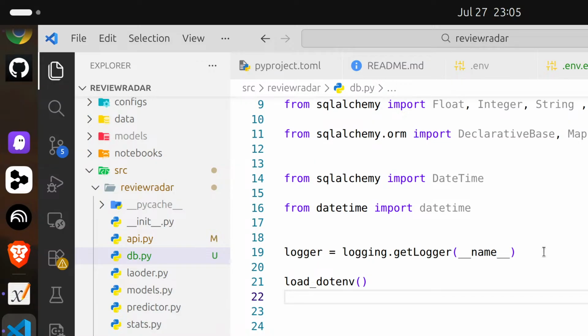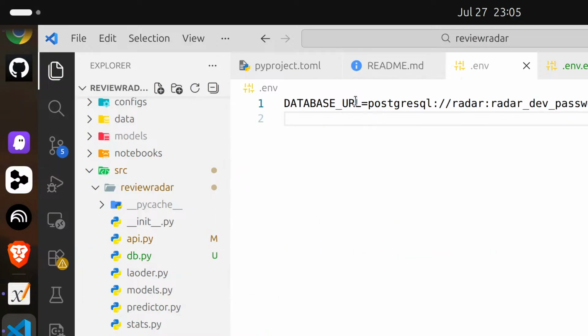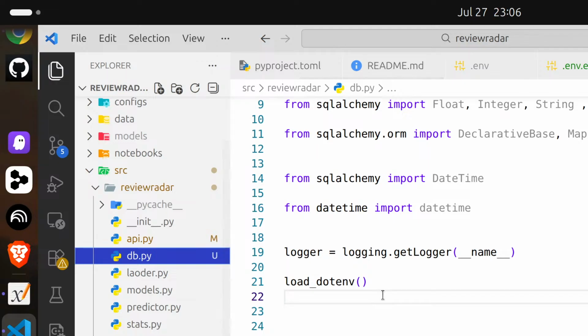After calling this function, Python now knows the variables stored in the .env. If we want to access a variable, Python knows there is a variable called DATABASE_URL, and we can access that. Otherwise, Python would not know whether such a variable exists or not.